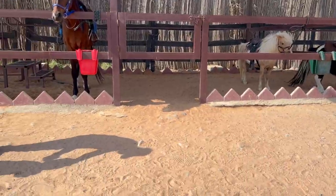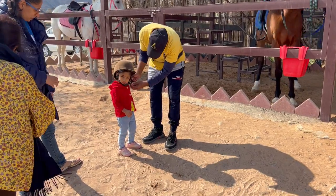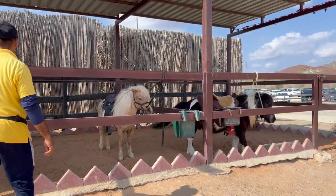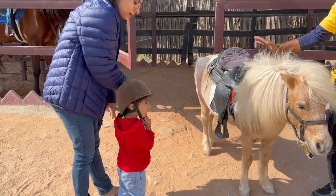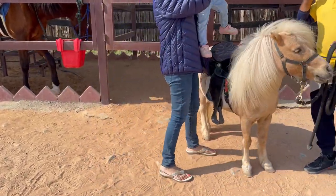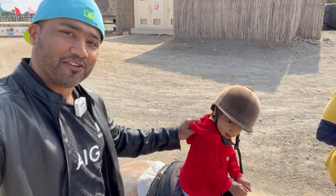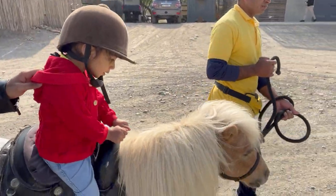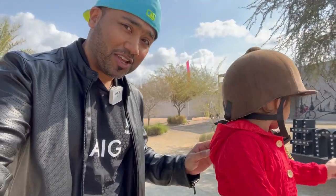You want some chips? Okay, so just found the first activity for today. And Nova's gonna get onto her first pony. What do we got? Which pony you want, Fishy? There we go. Her first pony. Baby girl's getting her first pony ride. There we go. What is it, girlfriend? Not bad for 25 bucks, pretty good. She's doing pretty good, well balanced.